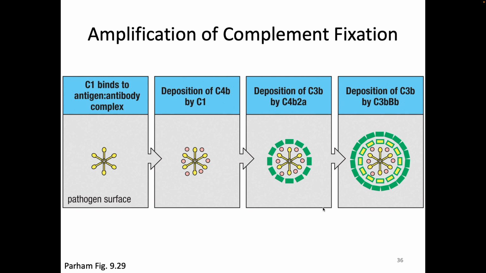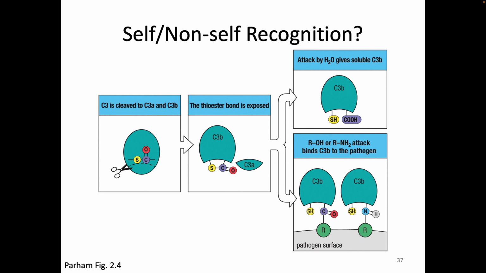There is a problem with the alternative pathway. I'm going to tell you the problem with the alternative pathway, and I'm going to leave you hanging over the weekend and give you the solution on Wednesday, or yeah, you could look at the textbook. But the problem with the alternative pathway is I showed you this sort of automatic binding to the pathogen surface with the RNH2 or ROH group. The thing is, all of your cells also are covered with these things. And so the alternative pathway is not only binding to any microbial cell in your body right now, it's binding to lots of your cells too. Your cells are also getting C3b stuck on them right now.